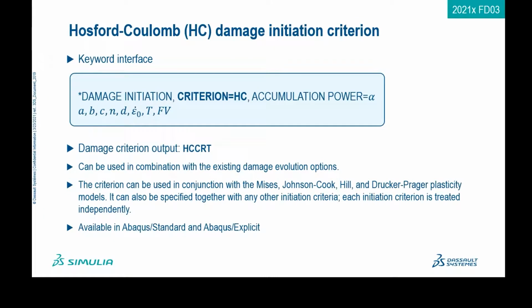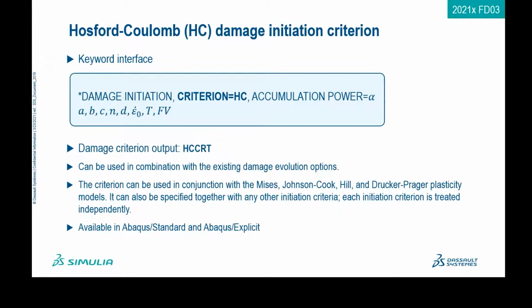The keyword to include the HC damage initiation criteria is simply Star Damage Initiation, criterion equals HC, by defining certain parameters such as the accumulation power alpha, the a, b, c parameters, the initial strain rate, the temperature, and other variables specific to this criteria.